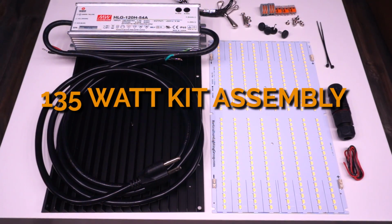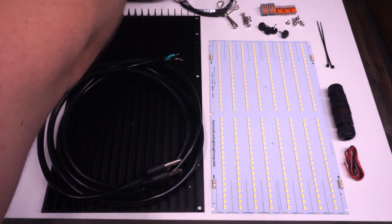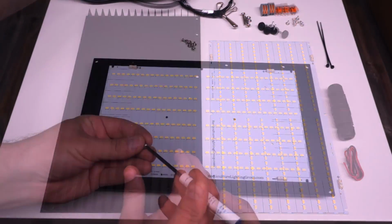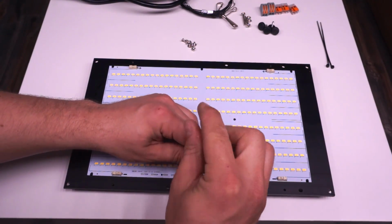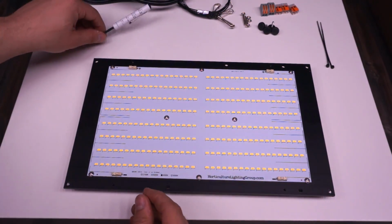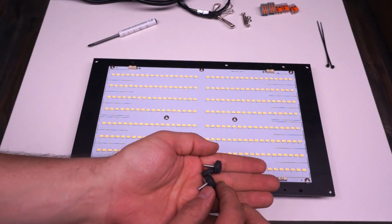If you've built one of these things, you've pretty much built them all. The 90 watt and the 135 watt are very similar. The only difference is the fact that the driver mounts on an angle on the heatsink, but I'm going to zip through this super quickly just to show you that it's the same, and then we'll have a look at the 260 watt as well, which has just one main difference, which is the fact that there are 2 boards. So I'll stop and chat about that quickly when we get to that part as well.